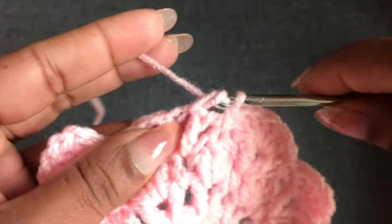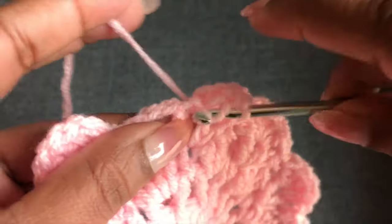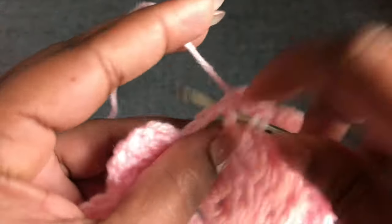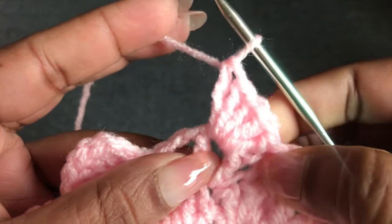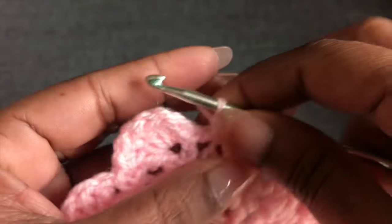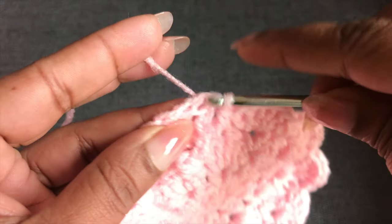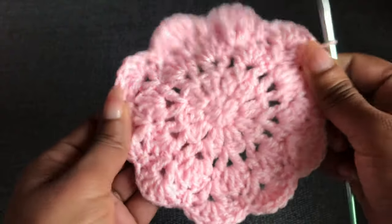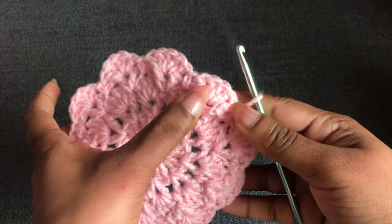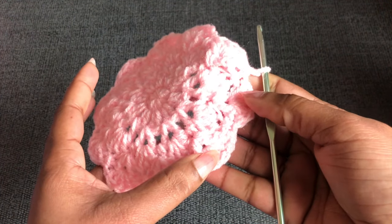Now I'm nearly finished round 6. I made into each V stitch 5 double crochet. Anchor this chain 3 using previous shell top, single crochet. Go through this first double crochet and a slip stitch. Now I have finished round 6. I have altogether 10 shells.